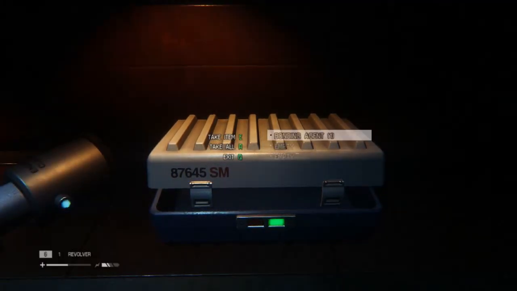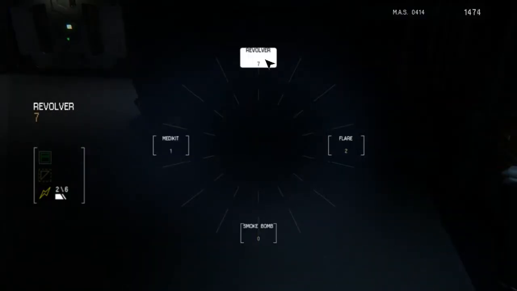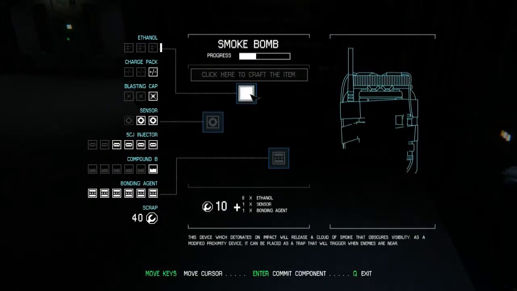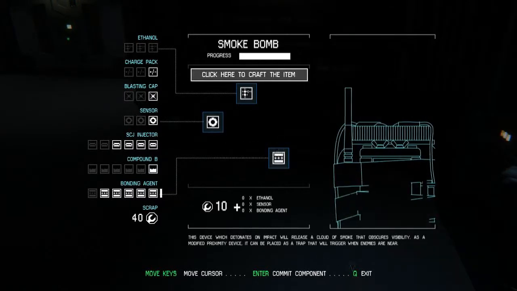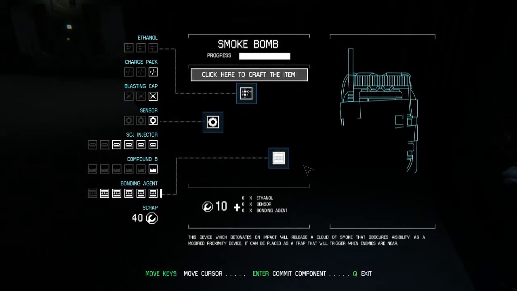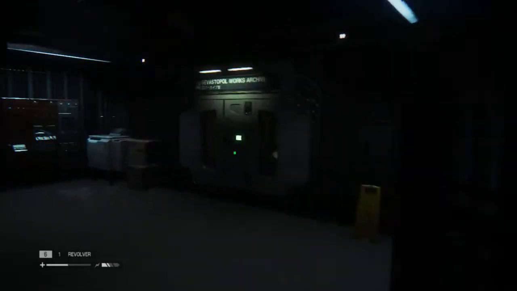Maxed. Oh, I can't make any more glue. Wait, I can't take any more glue. I need to make something. Let's make... Can I make... Nope. Let's make a smoke bomb. Ethanol, a sensor, and a bonding agent. Smoke bombs. Yep. I am ready.